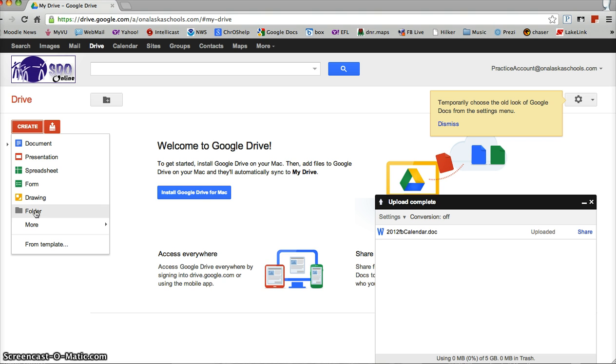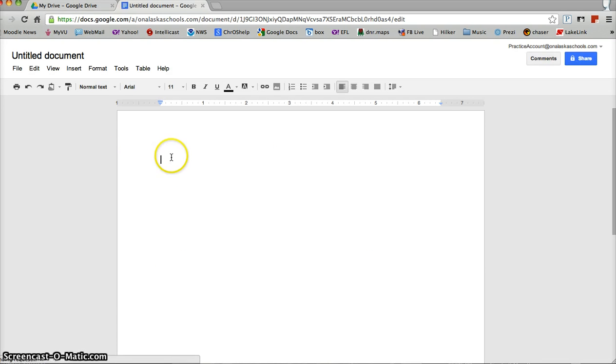Probably the most frequent app you're going to use is Documents to word process and share. So I'm going to click on that and show you how that works. So I click on Document. It looks like most other word processing software palettes that you've used before, Microsoft Word or OpenOffice, something like that. I can change the font and change the size, make it bold, italics, change the color, put in hyperlinks, add a picture, numbered list, bulleted list, decrease and increase indentation, left justify, right justify, single space, double space, etc.